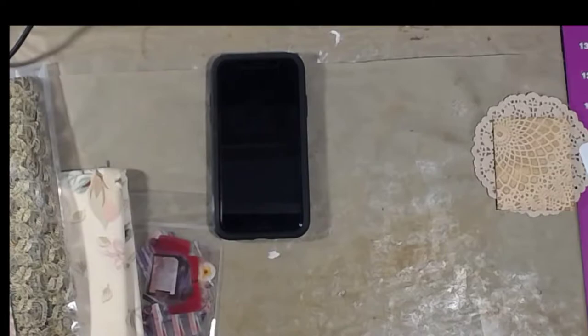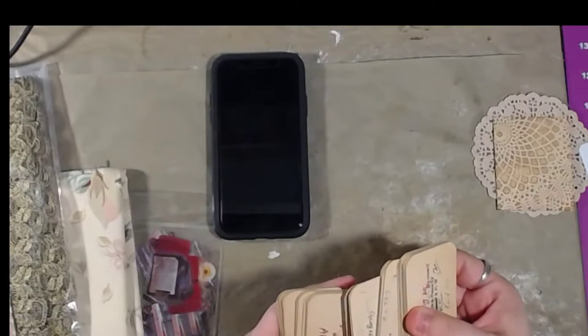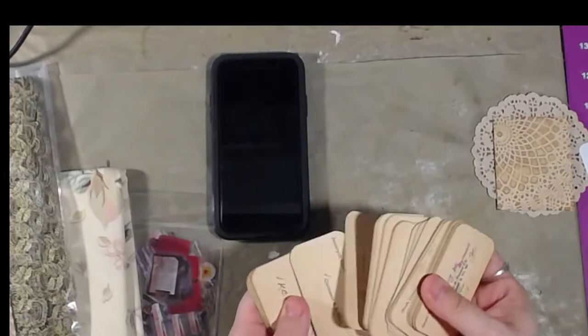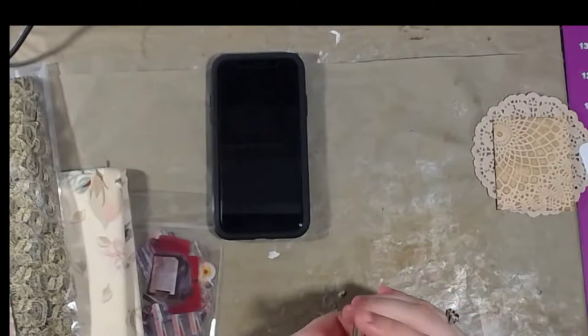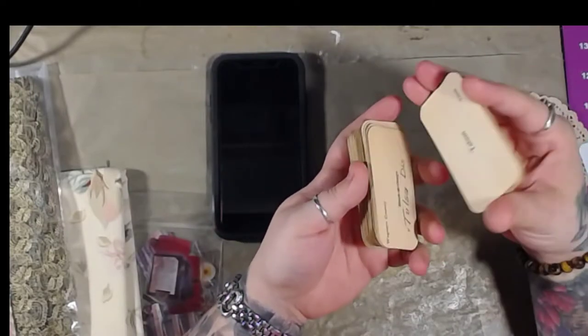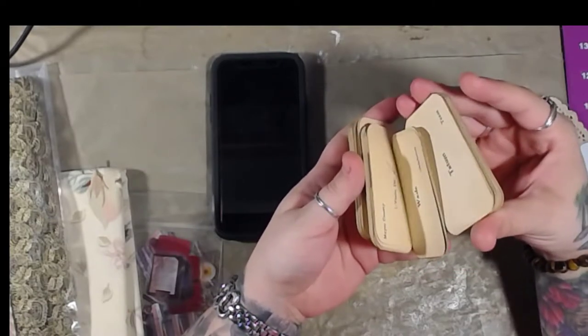So there's that. I guess I'm going to go ahead and start. I could start with a tag or I could start with cards. I have these little cards as well. They're from like the 20s or 30s or something like that, but they're vintage. They're old. They're written on. I think they're like train cards or something like that. I forget. I got them sometime last year. I don't remember exactly.